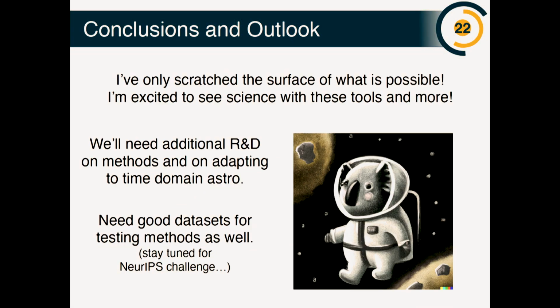Okay. I've only scratched the surface of what's possible, and it's really exciting to see science start coming from these tools to automatically find new structure. We definitely need new R&D in addition to adapting tools for astrophysics. I'm also really excited about time domain astronomy. I've so far not focused on time domain, but time is an interesting dimension, and a lot of these tools should just apply. I think it's also exciting to think about developing data sets that can be used for benchmarking and testing these kinds of tools.